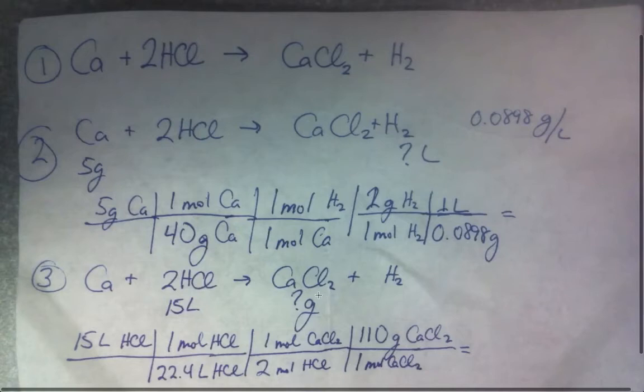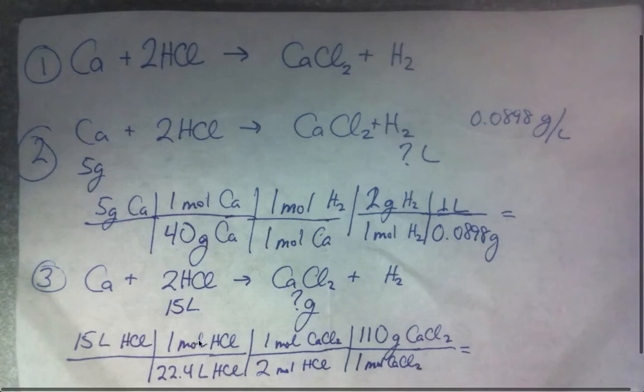For the second equation, now you're given 14 liters of hydrochloric acid. Convert that to an unknown number of grams of calcium chloride. You take the 15 liters of hydrochloric acid. Because this says STP, it's going to be 22.4 liters of hydrochloric acid to 1 mole. So in this case, unlike before where you went from moles to grams then to liters, in the case of STP, standard temperature and pressure, you can convert liters straight to moles. You don't have to go to grams. So it takes out the whole gram step. You have liters, convert liters to moles.